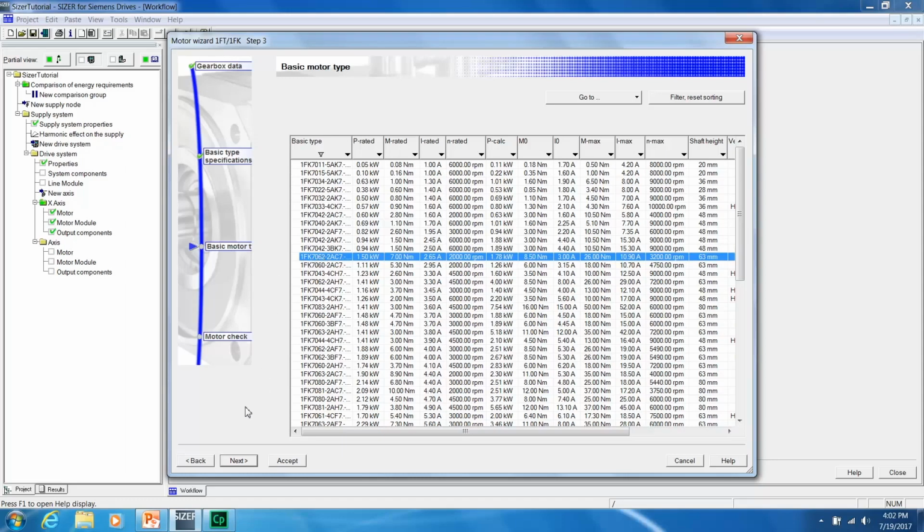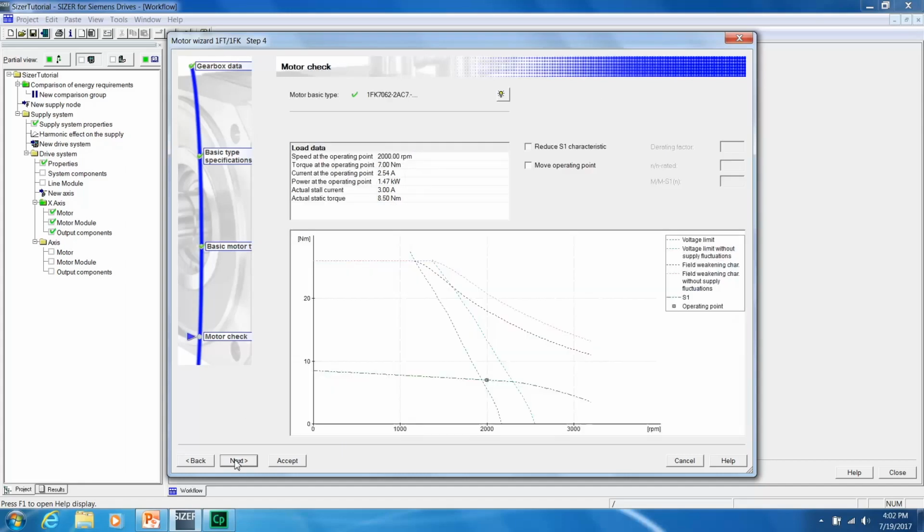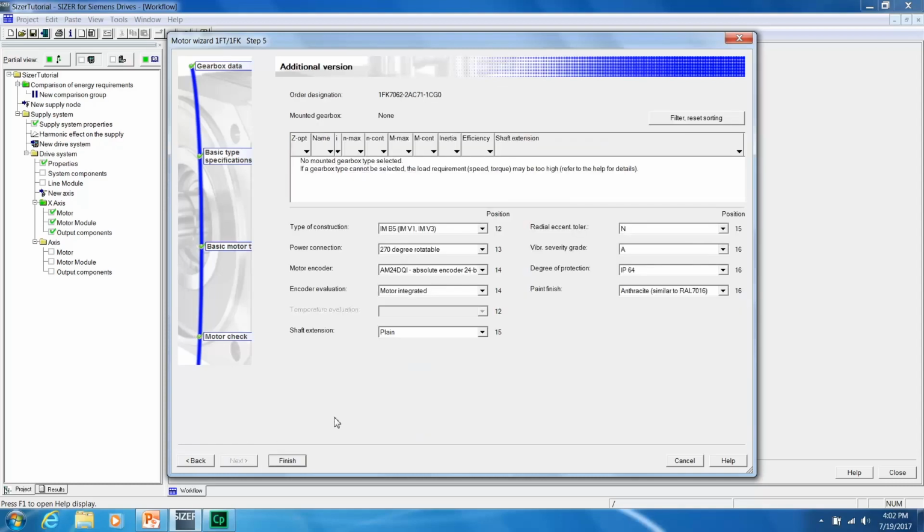And so I'm going to click that and click next. So then it brings us to the characteristic torque curves, and it shows the load data up here, and you can move the operating point as needed by checking this box. So I know we want to leave it as is, so I'm going to hit next.